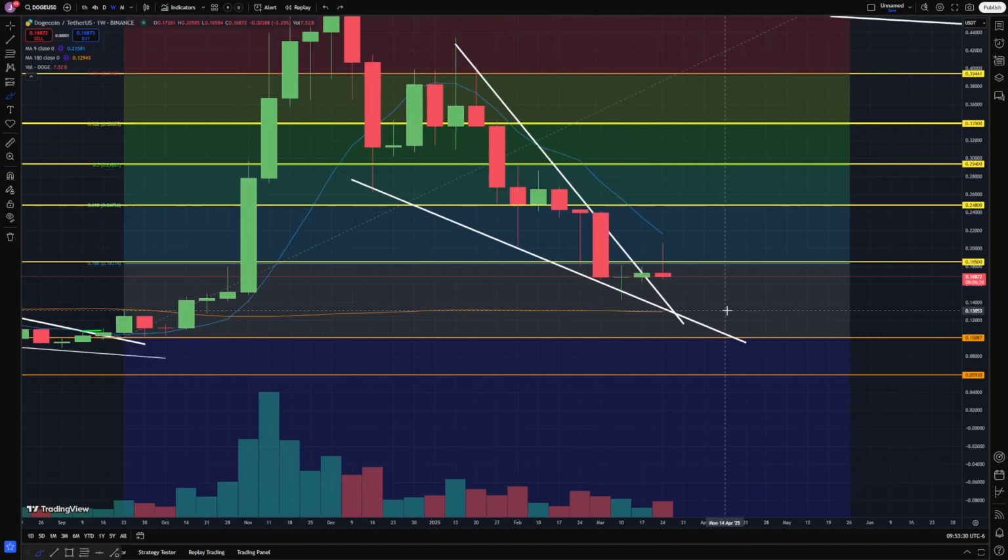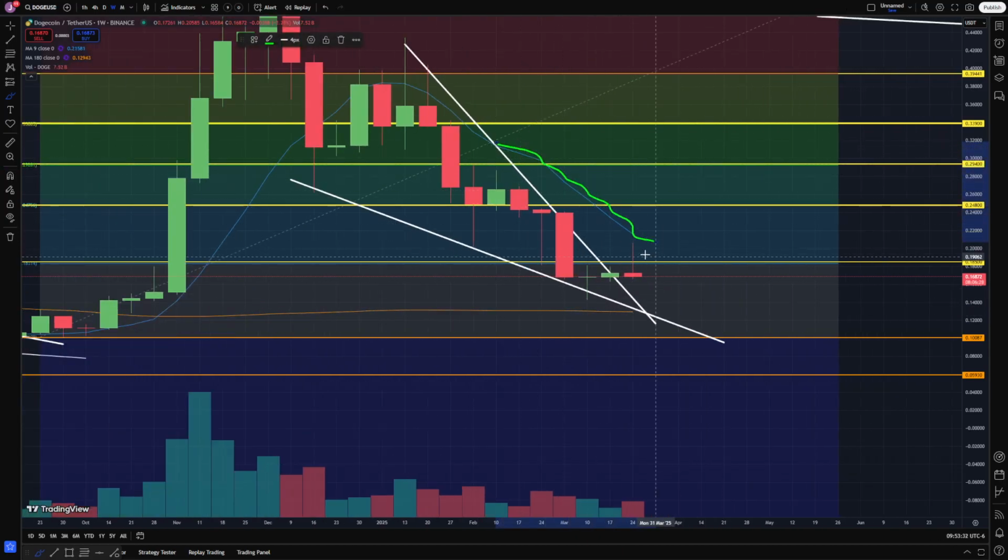So that's what I'm thinking right now. Are we going to have to go sideways? Let this 9 moving average come down. We just finished last week's candle, and we're starting a new one. So let's see. Like I said, we might be coming down to 10 cents and we might be going sideways. But what I want to see the 9 moving average do is catch up with us, go sideways, ease into that 9 moving average, break it going sideways instead of having to break through it on top of us.